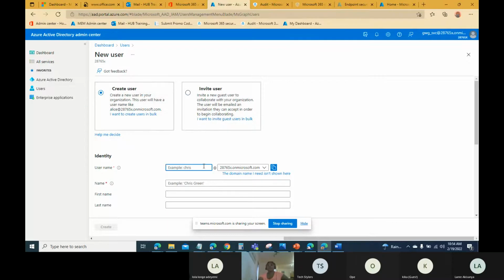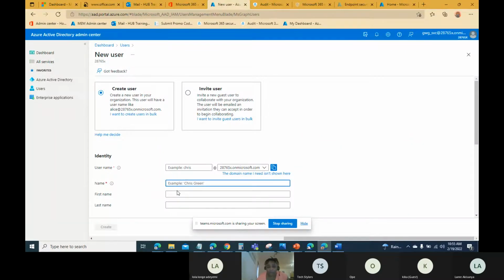For create user, depending on the nomenclature, what your policy says, first name, last name, first letter, whatever it is, just put it here. That becomes the username, and then you select the domain of your organization, which will automatically populate here. The people studying Microsoft 365 will go through how they configured the domain to appear here. For you, you're a security compliance person. Setting this up is not your responsibility. The M365 people do all the setup, and then you are able to see Azure Active Directory. That's why when you're setting up the demo center and select the sandbox, Microsoft automatically does everything for you, because as a security person, all of those parts are not what you want to worry about.